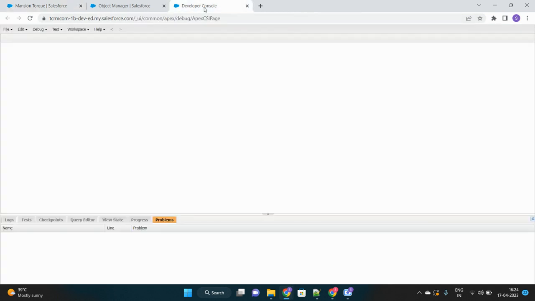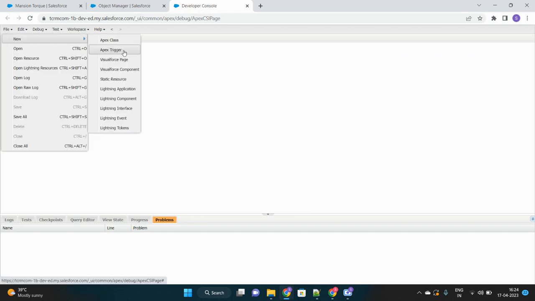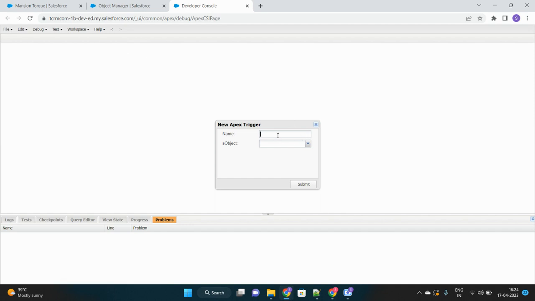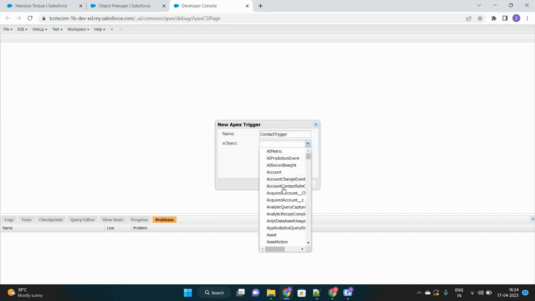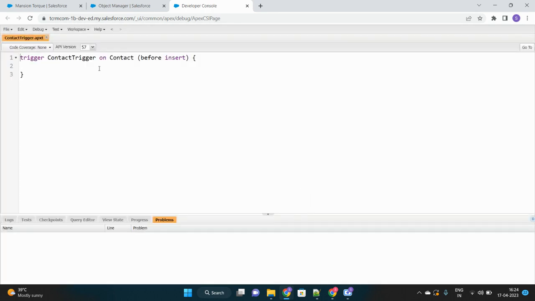He will just need to understand your coding ability, whether you know the best practices of Salesforce triggers, and also how logical your brain is. So let's get started, and I will create a new trigger first of all. Let's name it ContactTrigger and select the object as Contact. Okay, let's get it created. Now, first of all, we have to identify which particular event we should use.